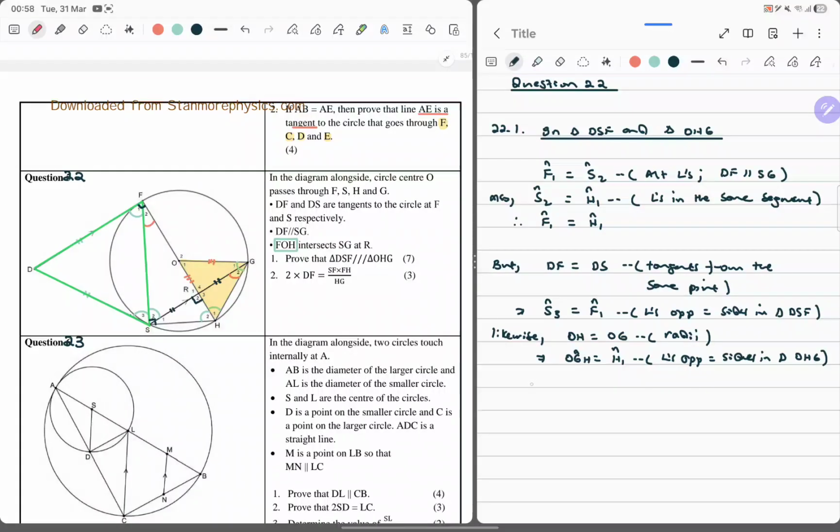So what can we say here, guys? We can make a conclusion that S3 must be equal to OGH. Okay, you can see that they link to all the angles we proved equal. As I said, an isosceles triangle makes it so cumbersome. Now we can make a conclusion that if we prove two sets, where are those two sets? This one. If we prove these two sets, we don't need the third.